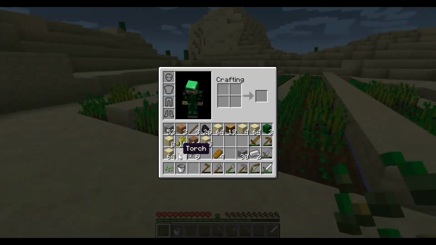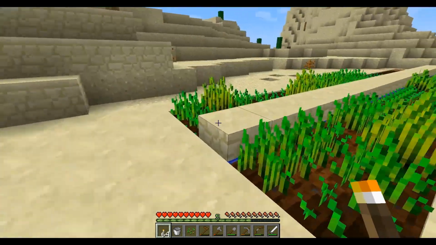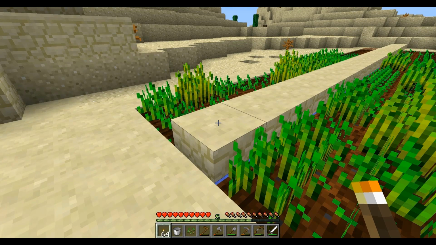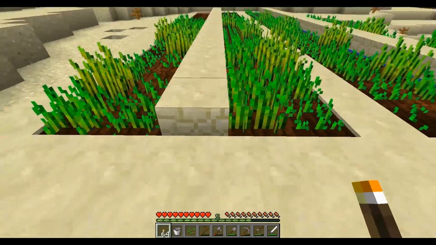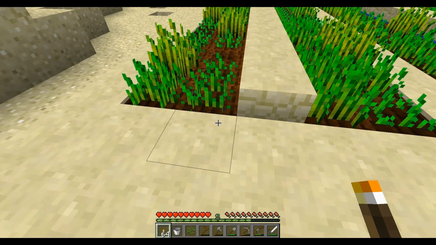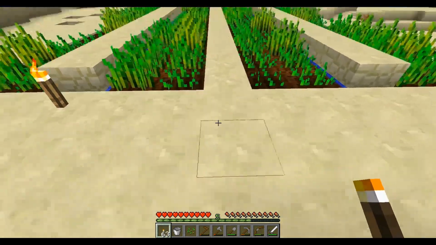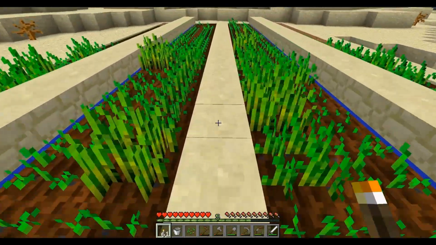Now I think I'm gonna put in some torches, just in case. I do have, oh, I can't put a torch on that. Dang it. Because it's a half block, I can't put a torch there. Huh. I guess I would need to make that a full block and put a half block or put stairs up to it. I think I will just do that and that. I'll just put them in here.